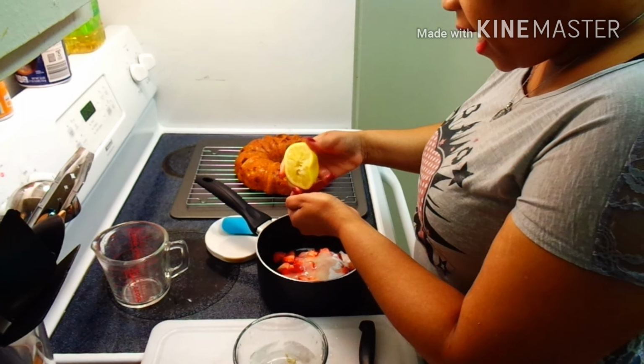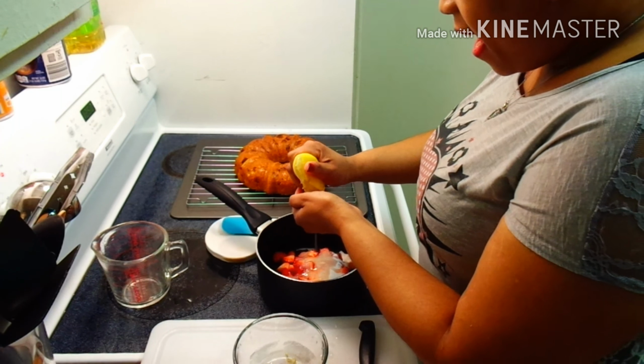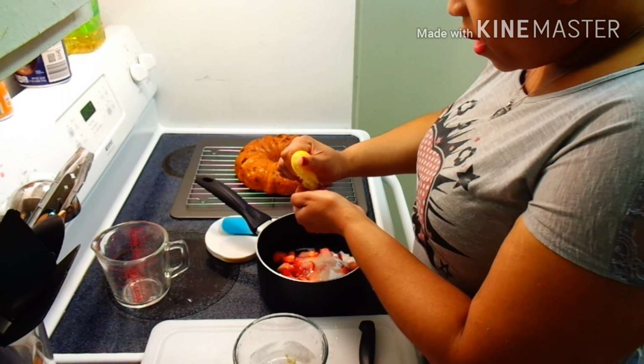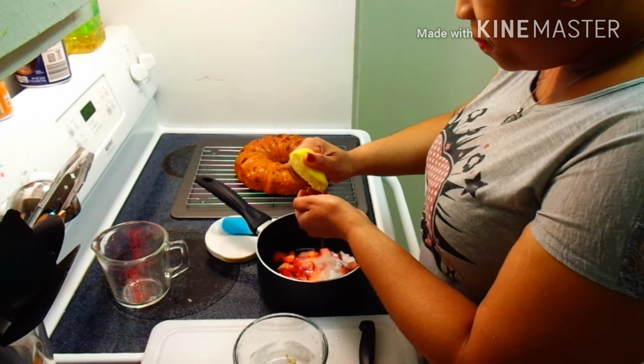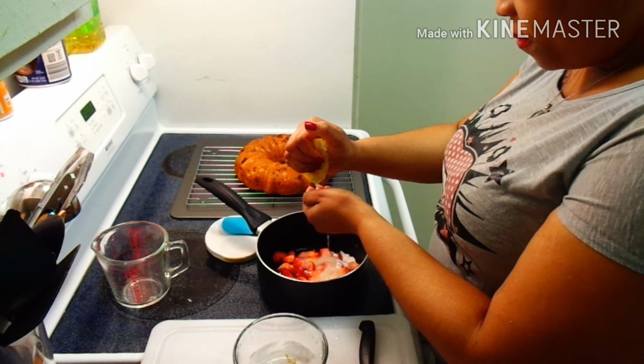Like I said, this cake is not only perfect for Mother's Day, like today, but it is also good for summer. The summertime, the strawberry lemon cake. So delicious. Alright.